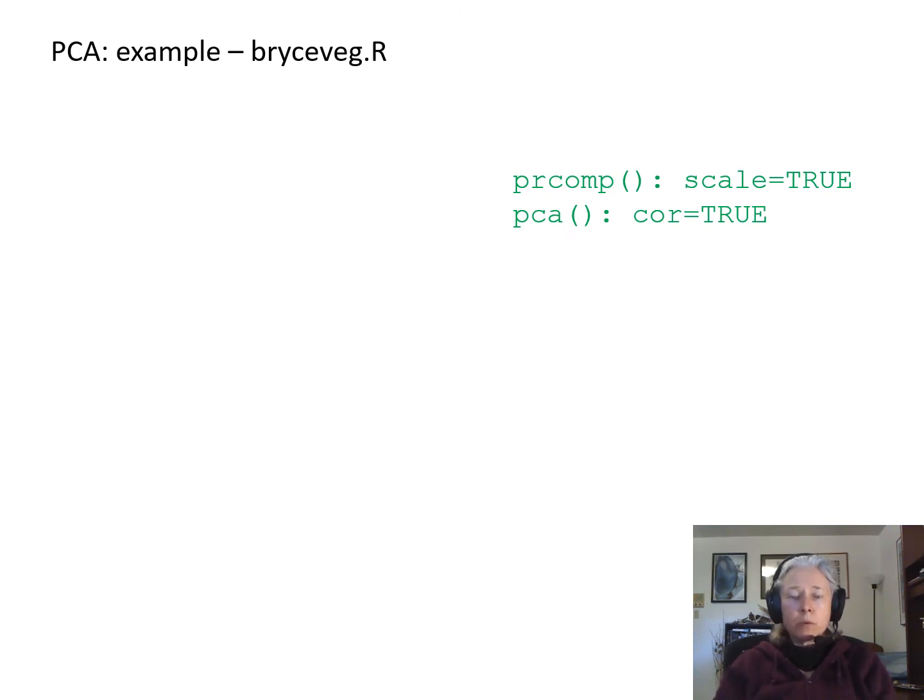In the online notes, we worked through an example of PCA using the Bryce Canyon vegetation dataset again. There are a couple of commands that you can use for PCA. Actually, there are three of them. There's PCA, which is from the labdsv package, and then there's prcomp and princomp from Vegan. You can only use princomp if you have more sites than species, in other words, more rows of data than columns, which is not the case for the Bryce Canyon vegetation, so we didn't use that. In practice, prcomp is used most frequently for PCA analysis in R.